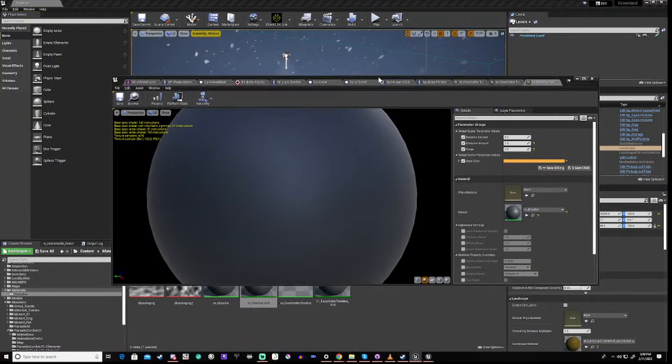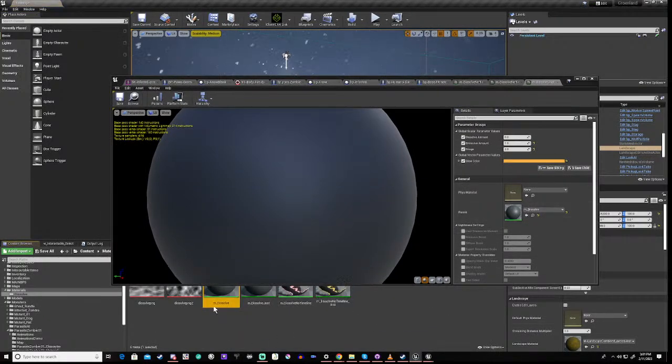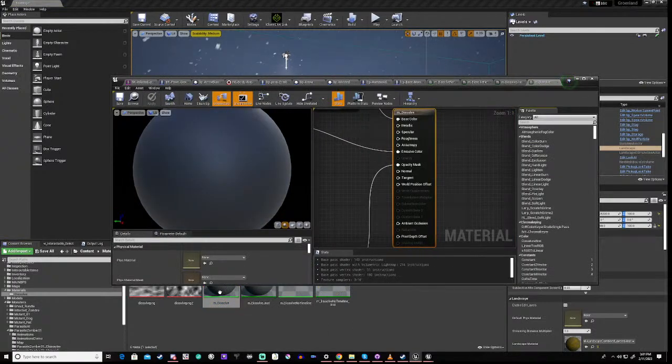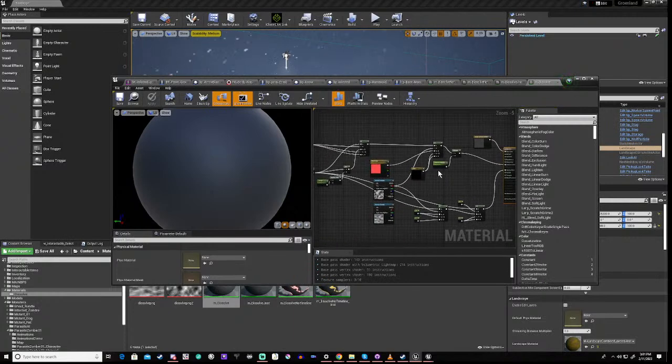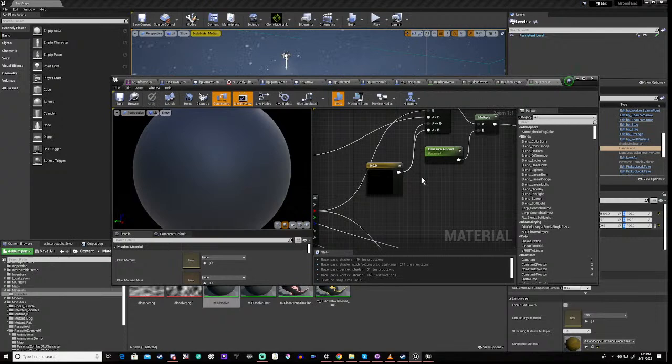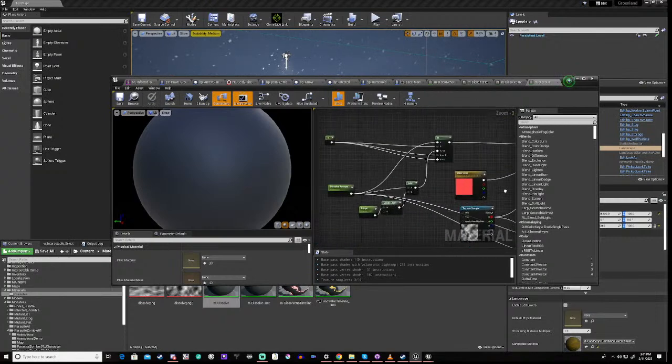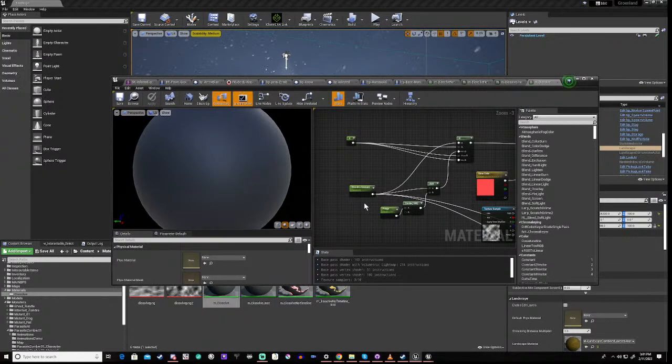Now, this is the original dissolve over here. It has a couple of parameters in it: emissive amount, dissolve amount, and the fringe amount.